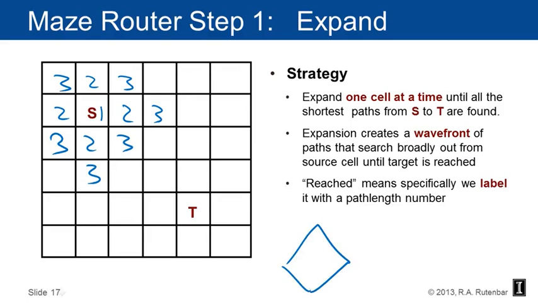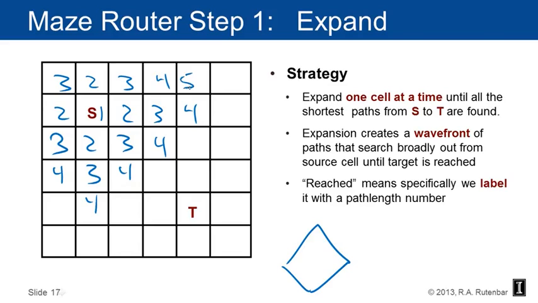It's this diamond of cells that are 1 unit away from the 2s. Okay, what are the paths that are of length 4? And the answer is, it is all of the cells that are 1 unit away in the north, south, east, or west direction from the 3s. So there's a little more of the diamond, and one of the things you see is that I'm not getting the entire diamond because I can't do 4s on the north and the west side of this chip, because the source is up in the left corner.